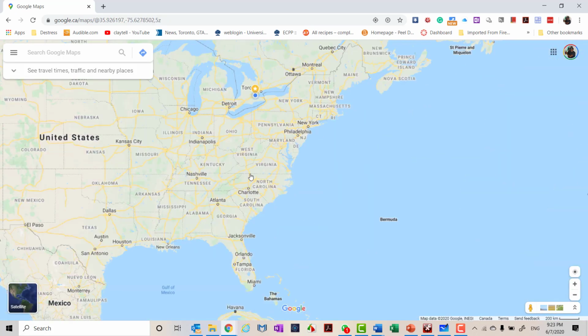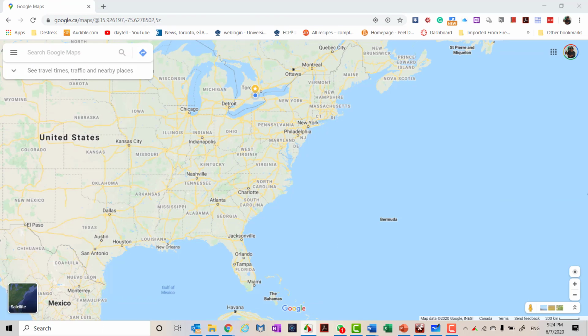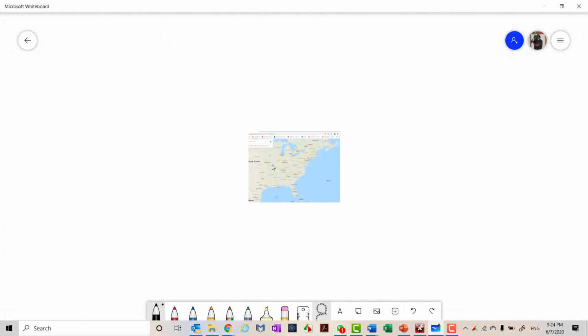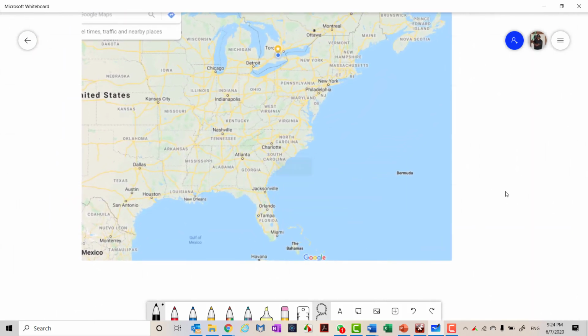and I want to fly to Florida, right? So what I would do is hop on, if I was in a train or a car, I'd hop on the interstate, I-75 or I-79 or something like that, and I would drive straight to Florida in a straight line. Easy, right? I'll just move this out here, go up here. So I drive in a straight line from Toronto to Florida, easy. Pretty much straight because I have to go around the lakes, but I'll go down to Florida.